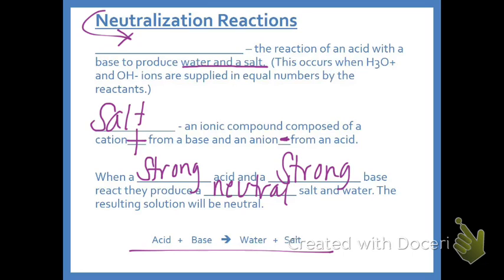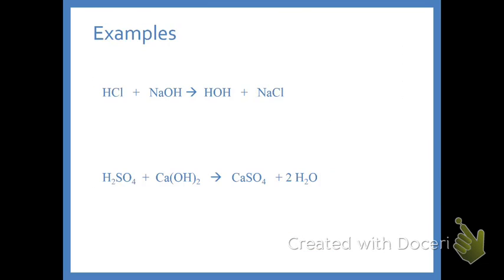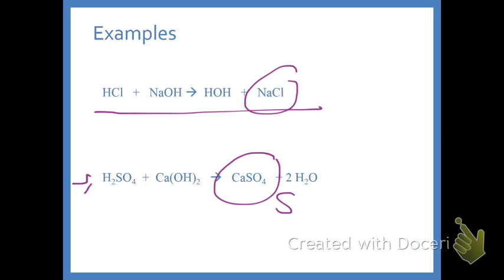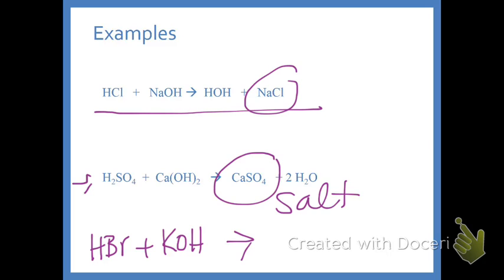And then I have a couple of examples. This is the classic example that we use, and it's forming NaCl, but this is also an example of an acid-base reaction right here, and this would be the salt that you would get. Okay, I could do HBr plus KOH. Both are strong acid and strong base, and I would get KBr plus water, and then that would be my salt. So when you see this reaction, pretty much whatever's not the water on the product side is your salt. So don't let it confuse you on a test that there's no NaCl. Okay?